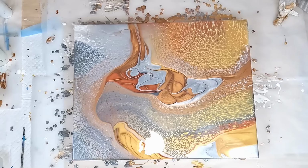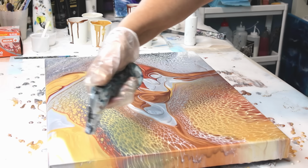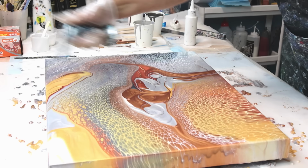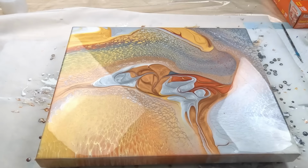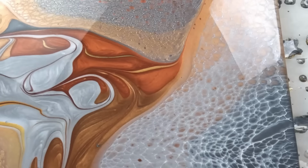I'm going to use the torch. I will bring you in for a wet look. Okay, here is the wet result. My lights are reflecting a lot, I'm sorry, but I want to quickly show you the white has sunk a lot more.